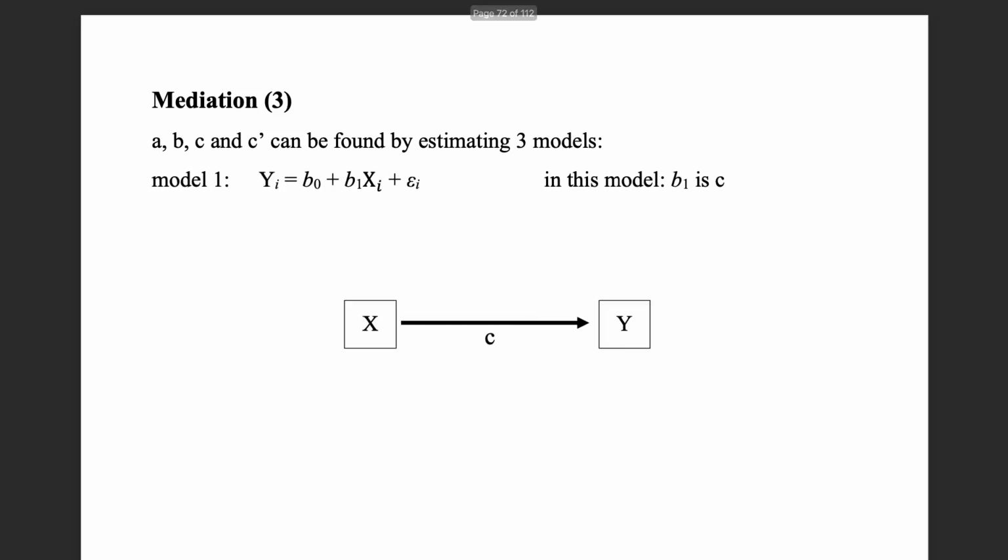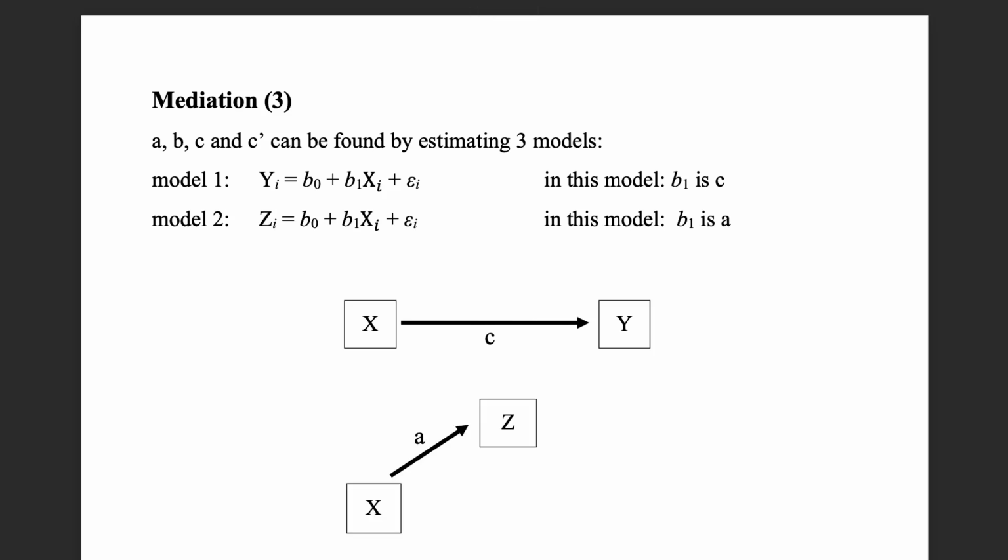Well, the first thing we need, of course, is to estimate the effect of X on Y without taking into account the mediation, so the simple relationship. So get the value for the C effect. And for that, we can just use the normal regression model where we take as our dependent variable our Y variable, and as an independent variable, we can use our X variable. So this is just a standard regression model like you are used to. But this will tell us at least one thing. It will tell us the value of C, because that will be given by our regression coefficient B1.